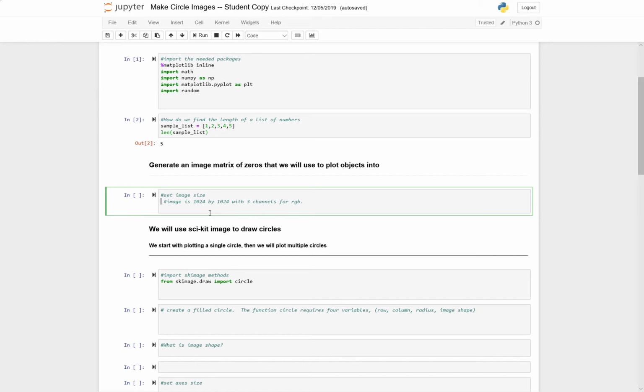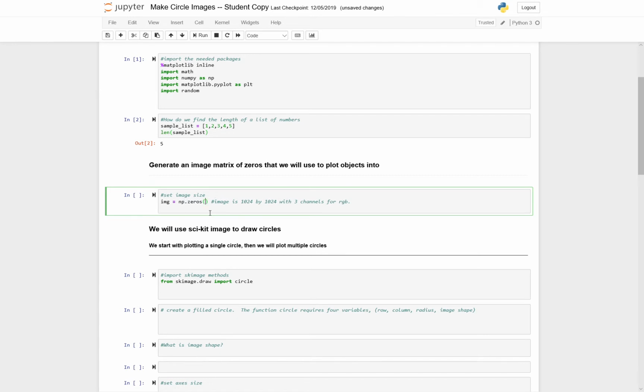If we have an RGB image, then we have a multi-dimensional array, a multi-dimensional matrix. So if you have a 512 by 512 by 3 for red, green, and blue, that's a 3-layered 512 by 512 array. We're going to be making a 1024 by 1024 3-dimensional array. The first 1024 by 1024 matrix will be red, then green, and then blue. So we set img, that's just the default for image, equals np.zeros.